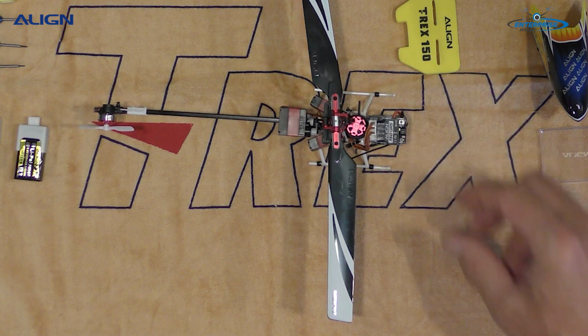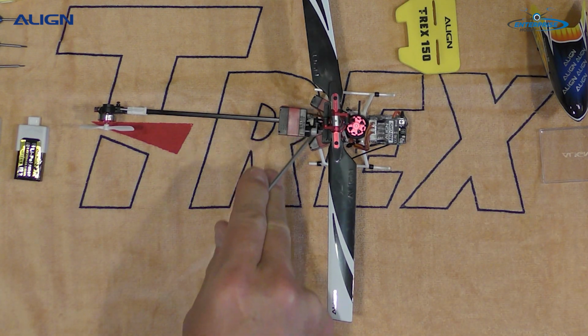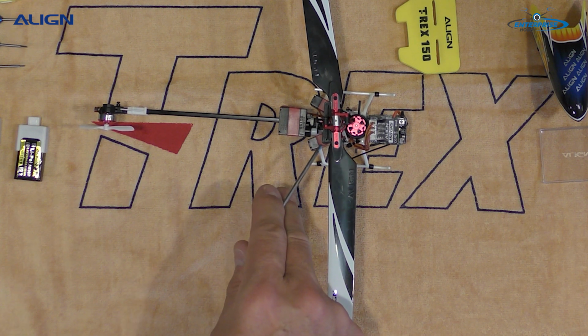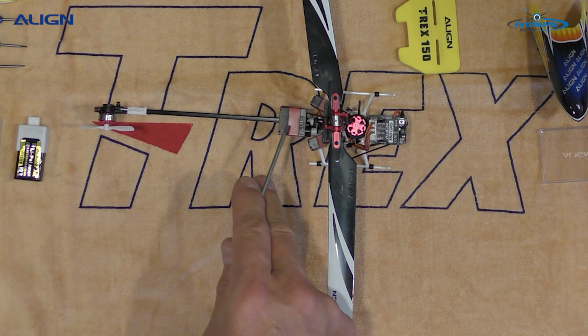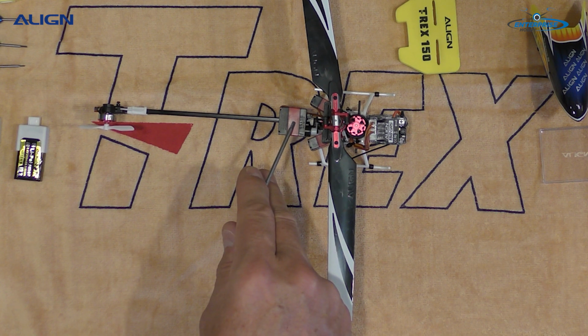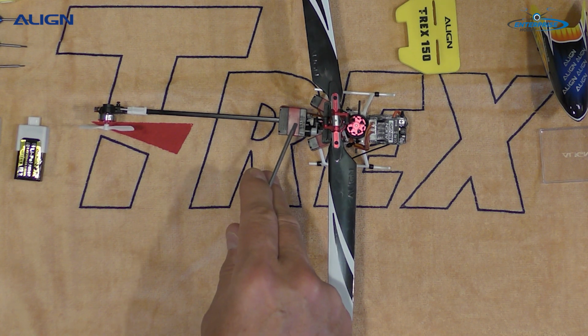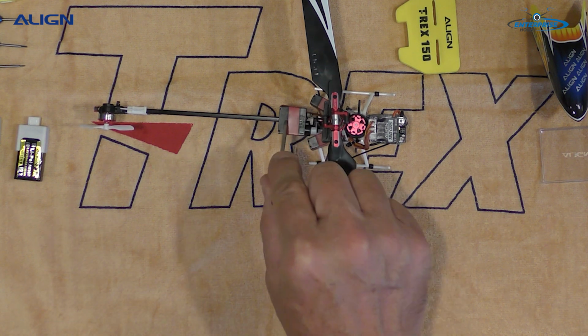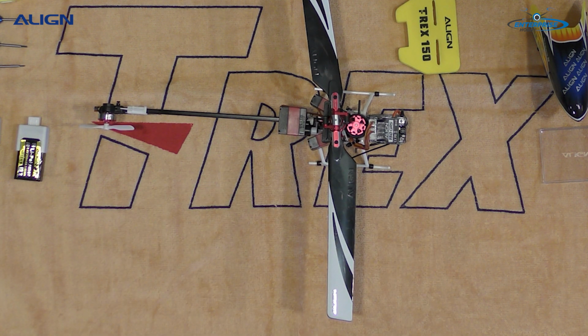The servos, so you have 2 for the cyclic, and that's the DS150, and they're going to perform at 0.06 seconds at 5 volts. And then on the tail, it's not really a tail, but it's the elevator. The elevator servo is a DS155, and it performs at 0.06 seconds at 5 volts. So these servos, all 3 of them, are going to give you increased control to the head and to the swash plate, more torque, and more precise flight.